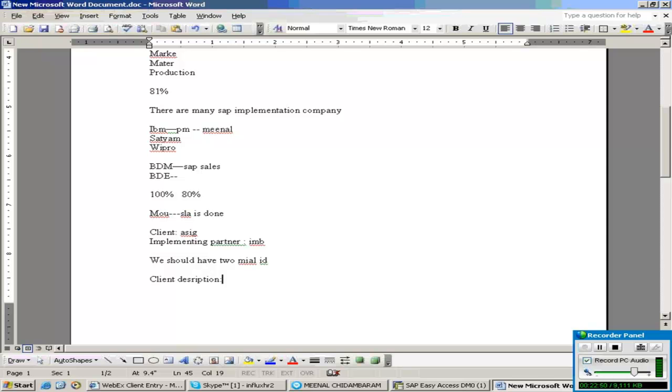But in the Indian scenario, a single consultant will do the implementation. Coming to the US scenario, there will be a separate consultant for PA, a separate consultant for time administration, and a separate consultant for payroll.